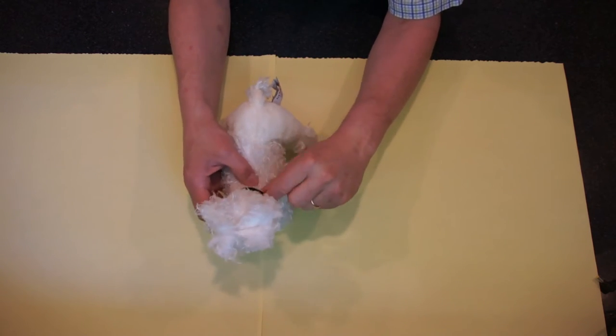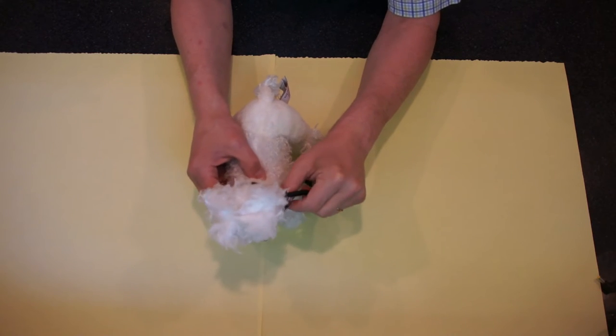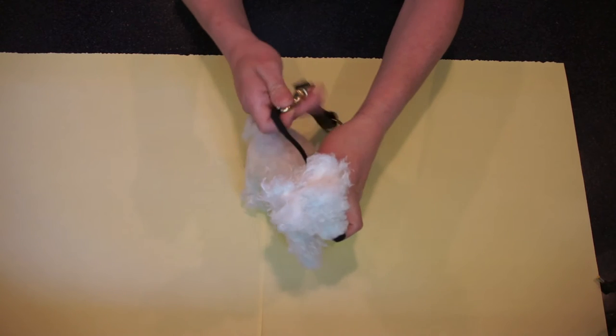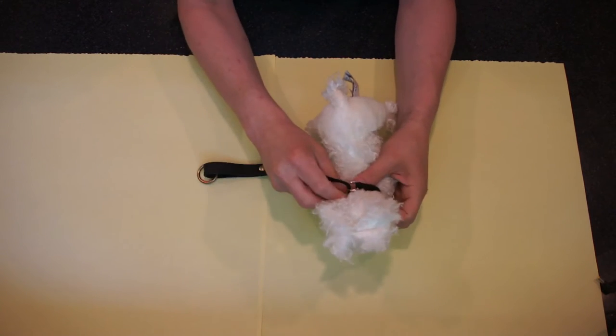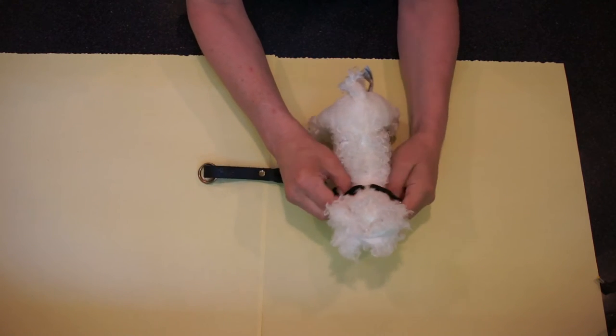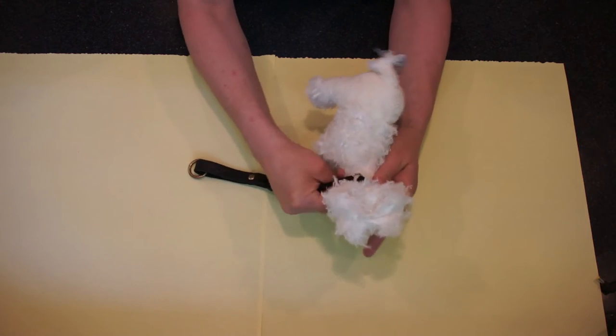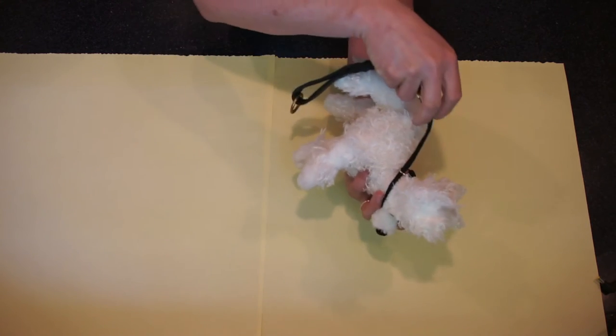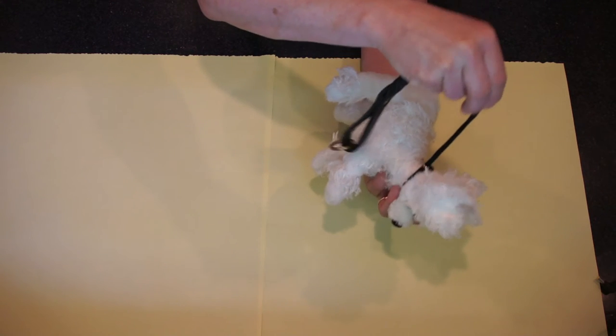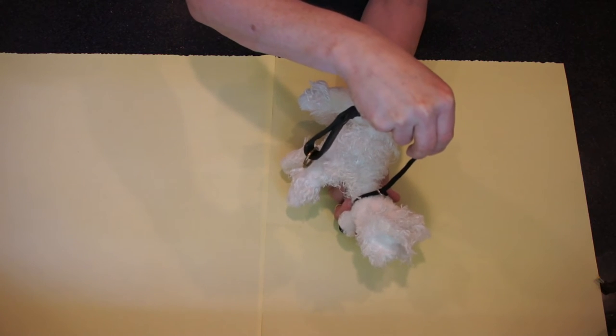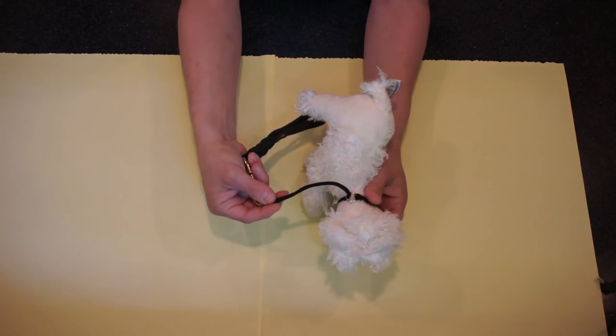Now look, if I just take and leave everything exactly the way it is and now just switch hands and put the dog over on my left with the collar put there, you'll see now that the collar is going under the neck first so that any pulling that I do is now in more of a choking arrangement. So there is an up and a down to this collar.